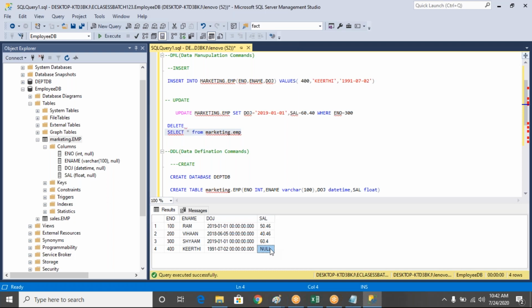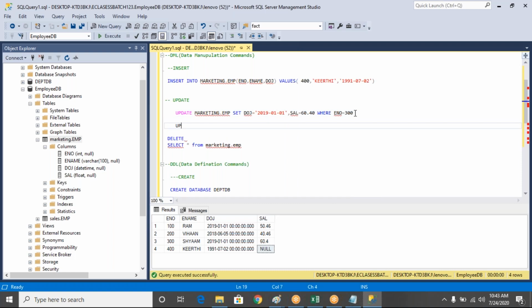Then what is the condition we need to do? Filtering. What is the condition I need to write down? So tell me the update statement. Update, which table? Marketing dot EMP table.